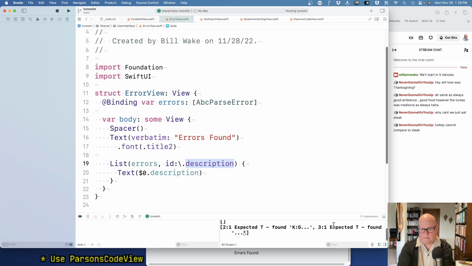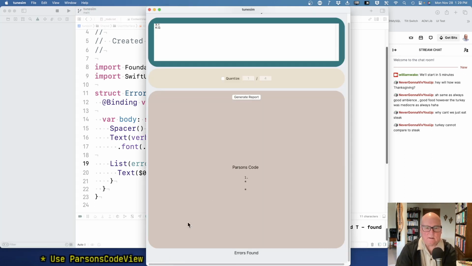Expected T found KG. Expected T found nothing is probably the rest, yeah. I don't know whether to go after this more or not.